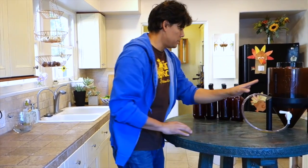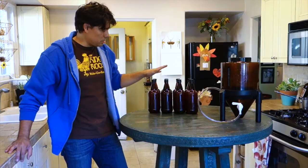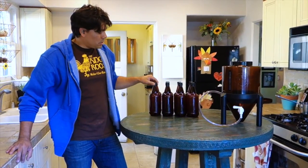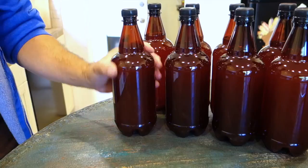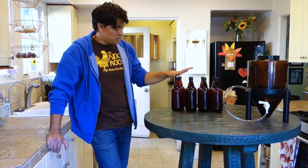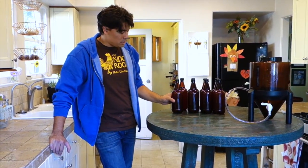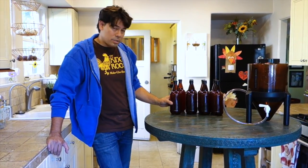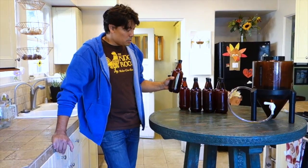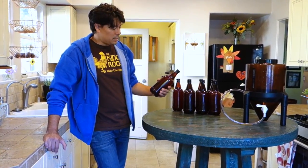The bottling is finished — it's time to clean the fermenter and get it ready for the next batch. Here we have eight one-quart bottles of beer ready to go into the garage, cabinet, or cupboard — put them in a nice cool, dark place, not somewhere that's going to get too warm, as you don't want them to complete secondary fermentation too quickly. You might be tempted to shake them to get the sugar drops to dissolve, but you don't need to — just let it sit and it'll dissolve on its own. Leave these in a cool, dark place for at least a week. Take note of how the bottle feels to squeeze — you can tell it's not carbonated yet. In one to two weeks, it's going to resist just like a bottle of soda. Once it feels that way, put them in the fridge, let them cool down, and they'll be ready to drink.